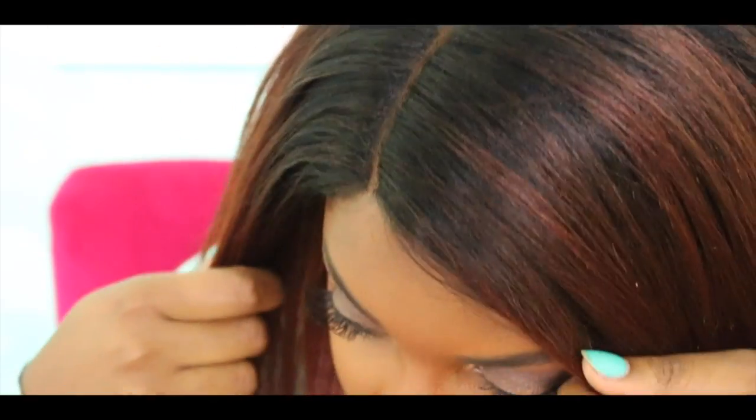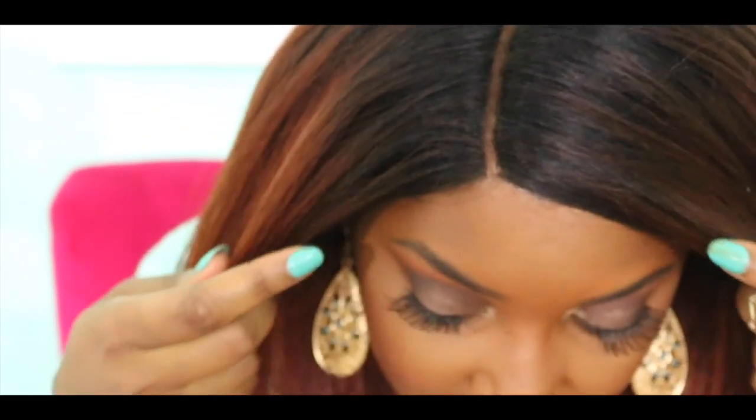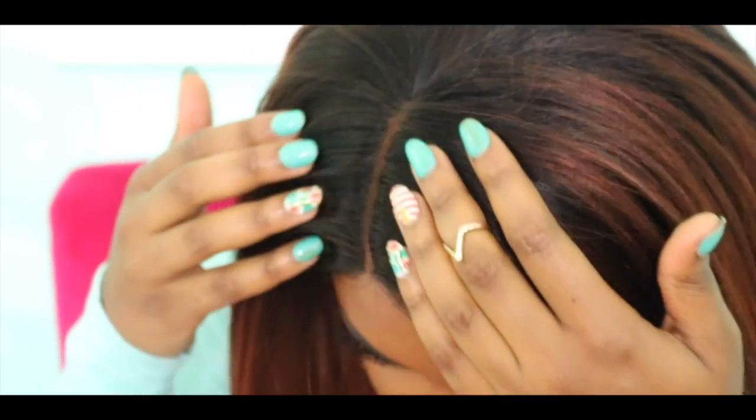I have a black wig cap underneath, but I did go in and take some foundation on the inside of the unit so the part looks even more natural. However, I have not tweezed the parting — this is how natural the parting looks. It is amazing; you don't even have to do what I did. I just wanted to try it because I've been watching videos on faux bleaching knots on lace wigs.